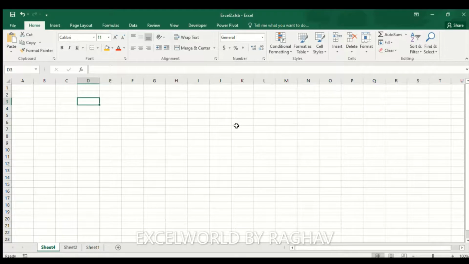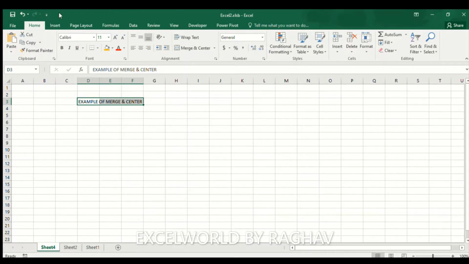I am in cell D3 and I am typing "example of merge and center". When I type the data in one cell, that is D3, it exceeds till column F without any gap. I want to show the same data in one single cell. By merging, I will take columns D, E and F into one cell.